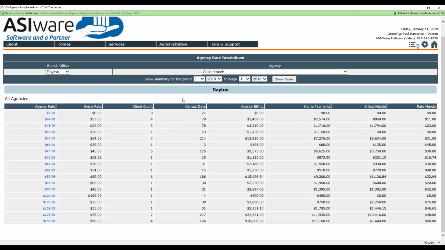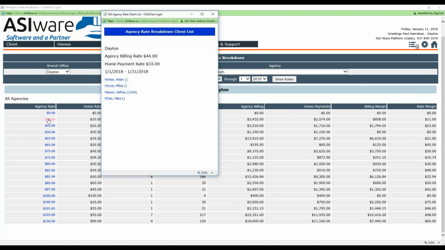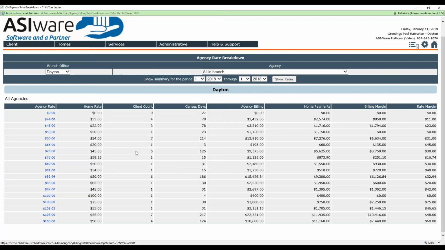So it's going to look at every kid in care for your period. All right. It's going to break it down, how you're invoicing, how you're paying parents. So for this structure, $44 invoice, 33 of it goes to the parent. There's 4 kids. All right. If you click on the 44, you're going to see who those 4 kids are. So what this allows you to do, most of us today, we only have 5 or 6 different rate structures. Well, if somebody had a typo, it's going to stick out like a sore thumb here, because if you're running this report, you know what those rates should be, and you'll quickly see where the problem is. And again, right now, this is just foster care, and it's just per diems. But we have a ticket on our development list.